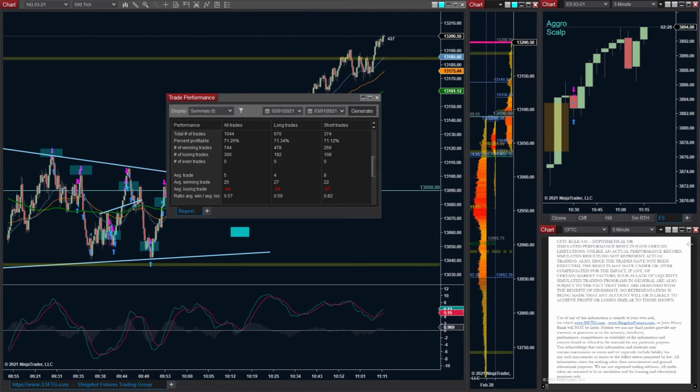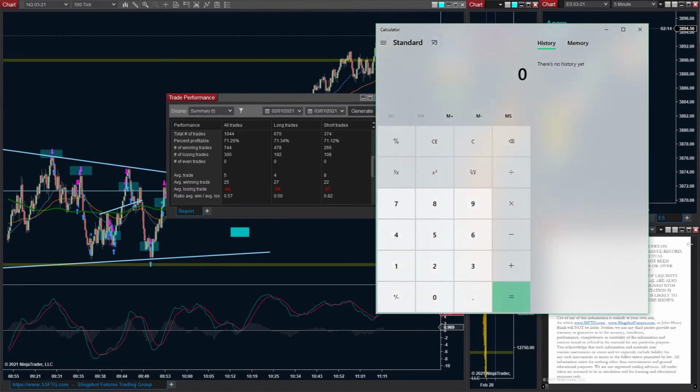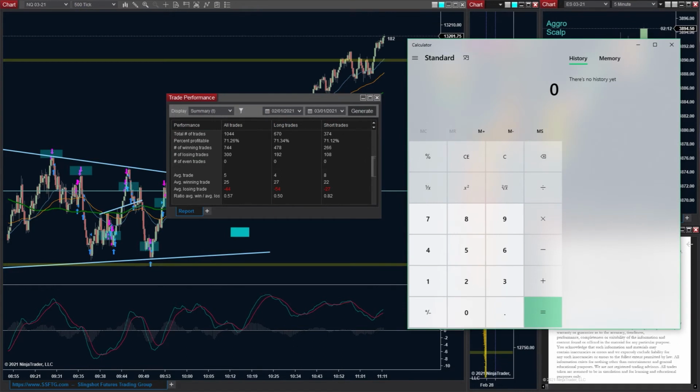But this is where you can really spotlight what's going on. This is over a period of a month from 2-1 to 3-1. And this will give us enough to really base our numbers off of. So you've got a total of 1,044 trades. That's a lot better than 100. That's pretty good. So we don't really even have to do the math here because it's already kind of done for us.